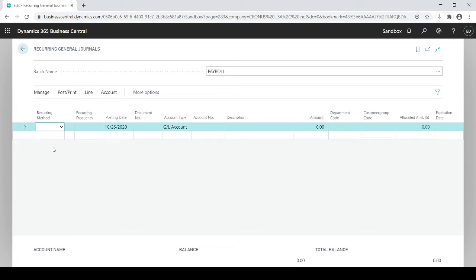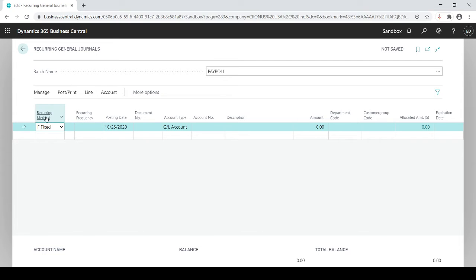It's going to zero out the dollar amounts, and again, it's going to force the user to enter the actual dollar amount. So that's the simplistic way of doing it. Balance is for when you want to do allocations, if in fact you do allocations, and I'm going to do a separate example session on that. And then of course we have reversing fixed, reversing variable. Same thing. The fixed and variable has to do with the dollar amounts. But the reversing part of it means the system's going to automatically reverse it the very next day, hence your accrual. So I'm going to show you an example of both. So my first example is going to be fixed.